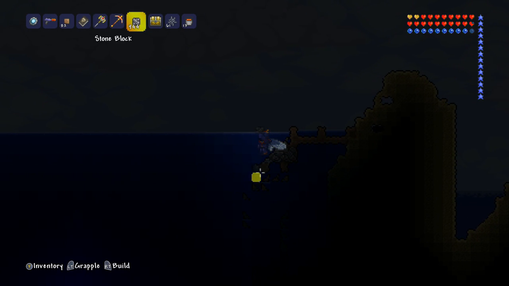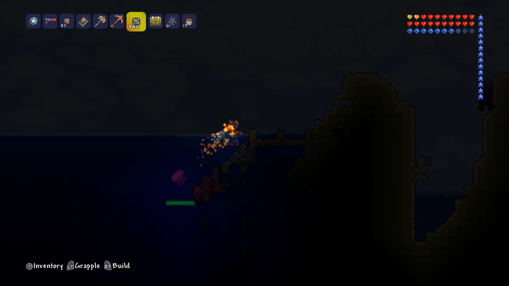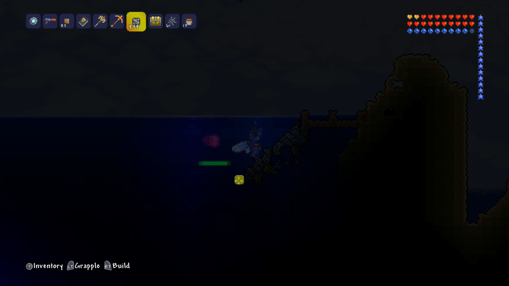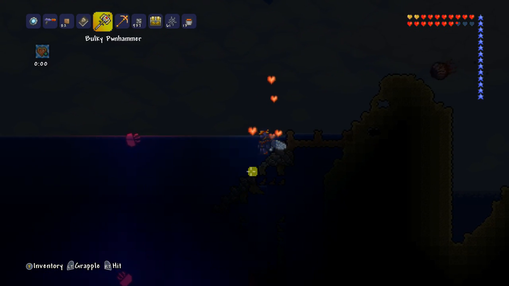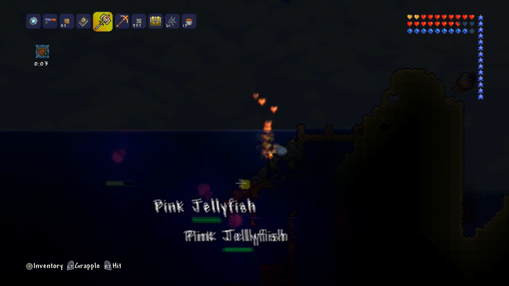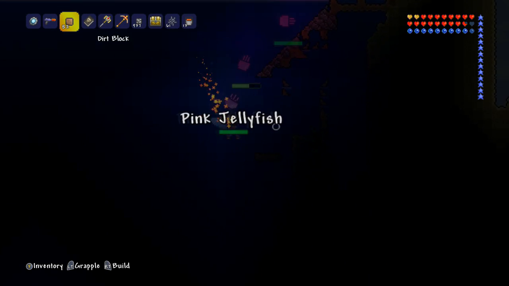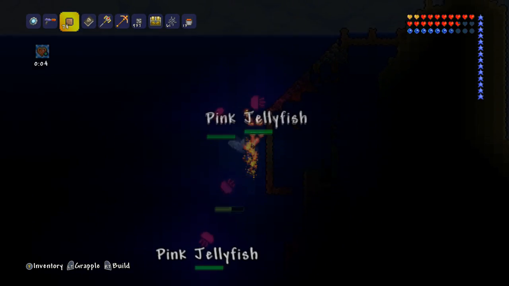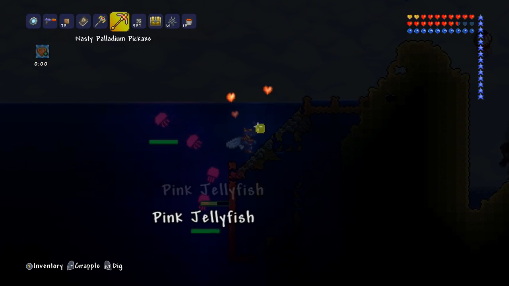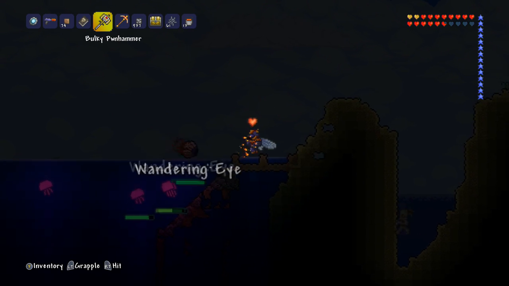Oh, go away. I should have brought my water candles with me, to be honest, because that would have increased the mob spawn rate hugely. I need to get rid of this. There we are. And then if we just mine this away and go sit in here, they shouldn't be able to get us. They should still come for us. Don't know why they're not coming for us, but they just don't seem to like us.